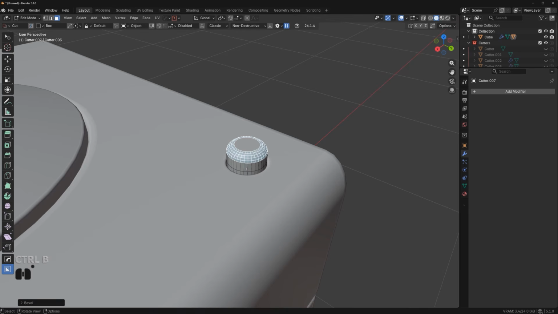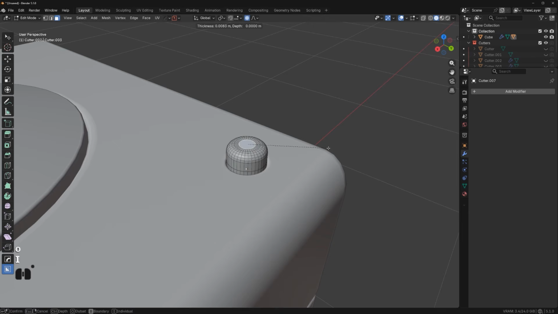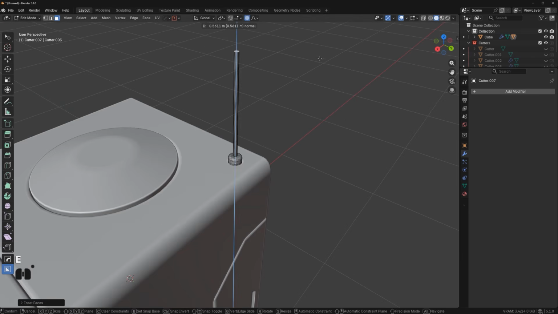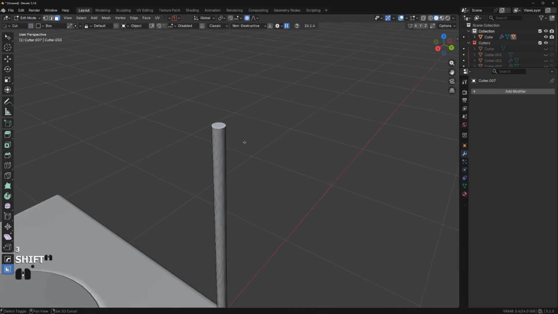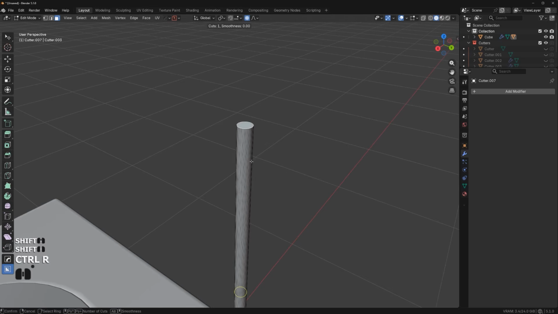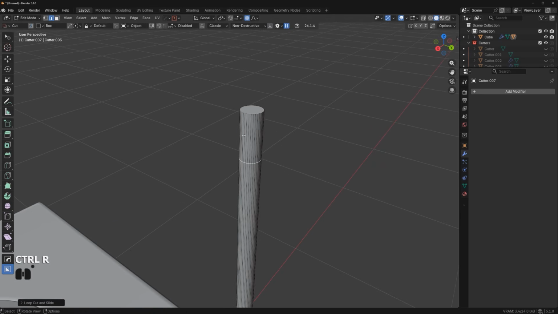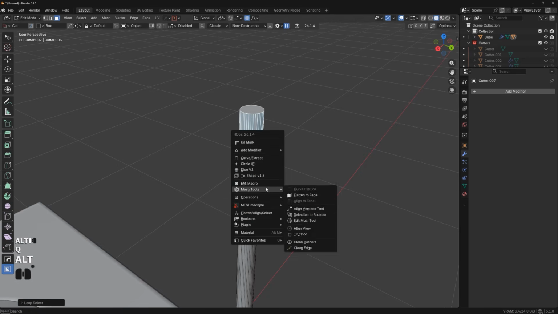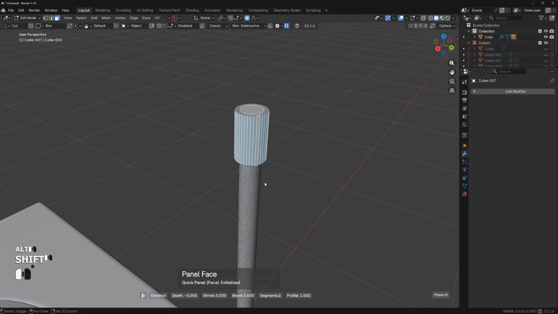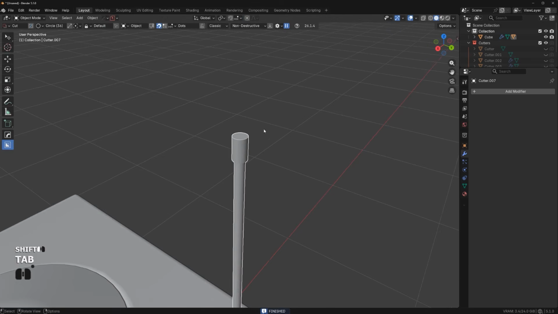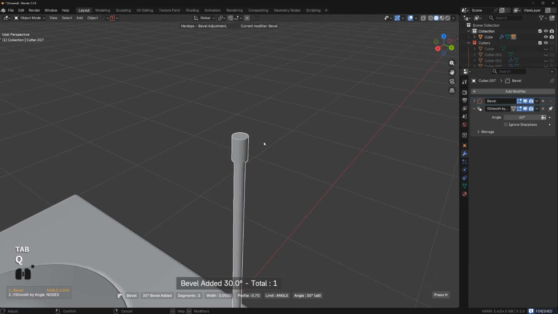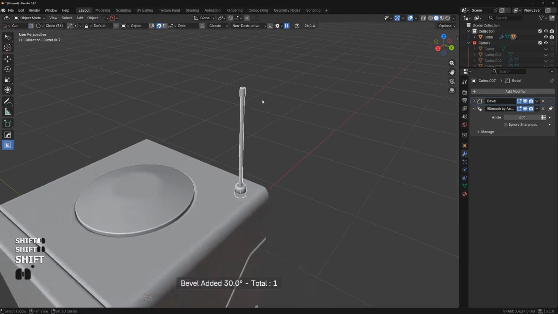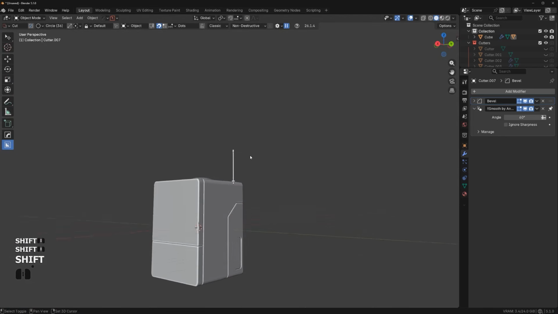And then let's bevel this, select the face in the middle here, inset it with I, and extrude it up. So now here what we're going to do, we're going to thicken this, so Control R, and we're going to go to face mode, alt click this, Q, and alt click on EM macro, which is going to thicken it, right, like that, right? And then we can run a bevel on it, a small one. Okay, cool, that's our antenna.